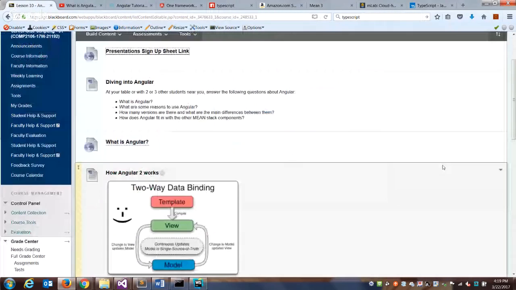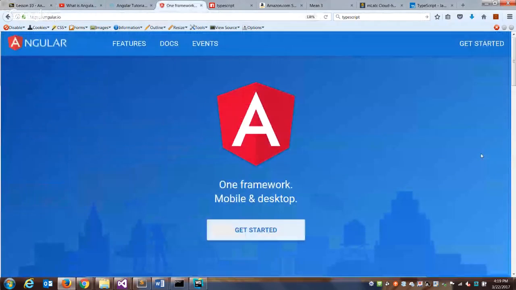So we're going to go through on the Angular site. Here's the main Angular site, angular.io. We need to install Angular globally. There's a package called Angular CLI, CLI standing for Command Line Interface, that will allow us to create, compile, and launch an Angular application, kind of like an Express generator, except it's just front end only.